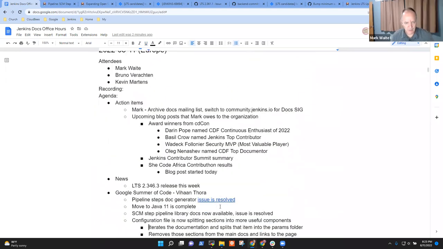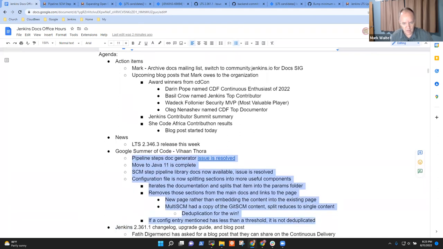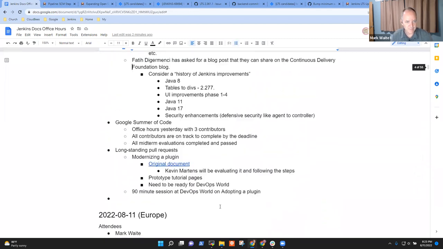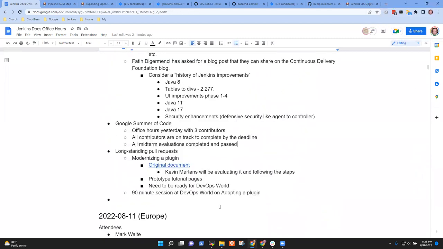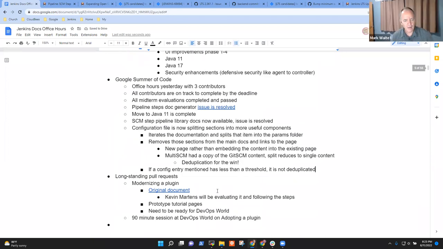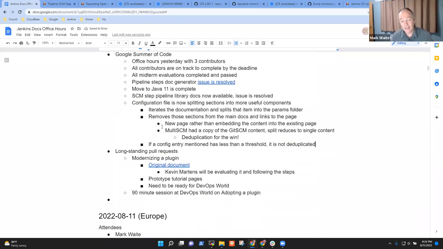So, I'm just going to copy those notes from earlier to be sure that we've got them. Great. Okay. All right. So next topic, is there anything else on Google Summer of Code that you wanted to highlight, Chris? I think all the projects are under Jenkins right now, except for the one I'm helping mentoring, but we're working on it. Oh, good. Okay. All right.